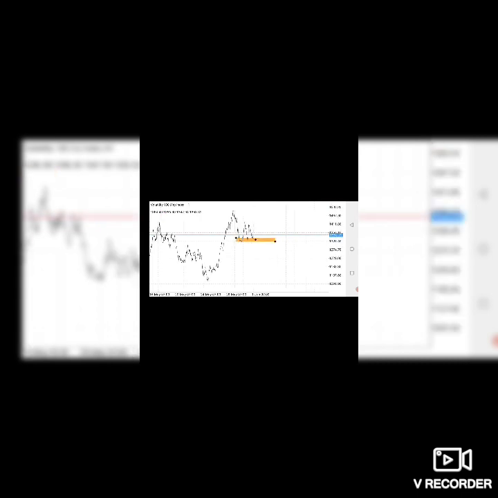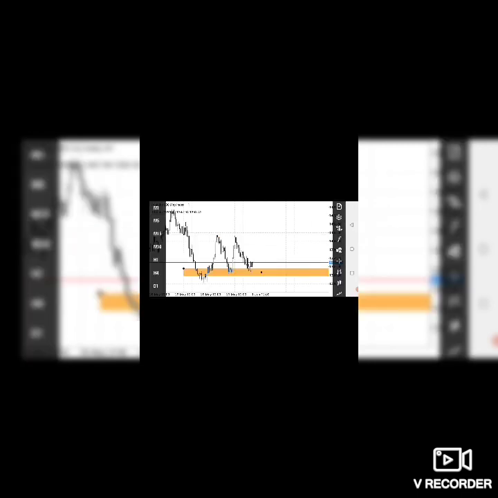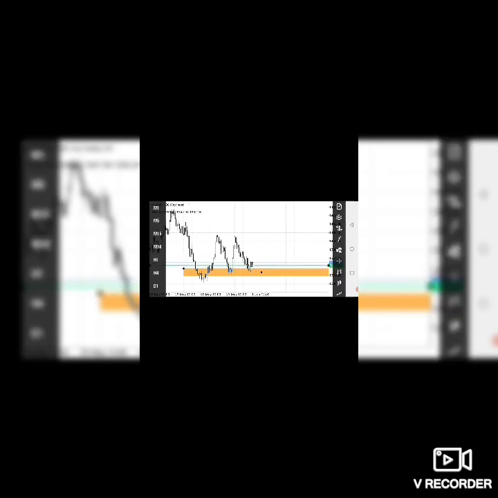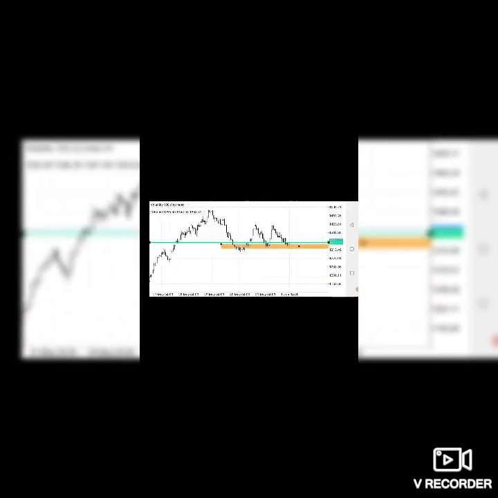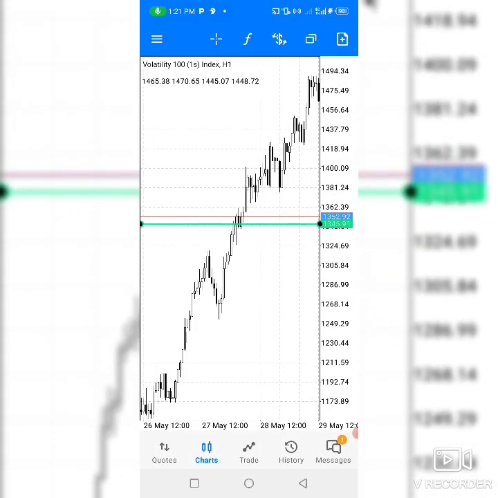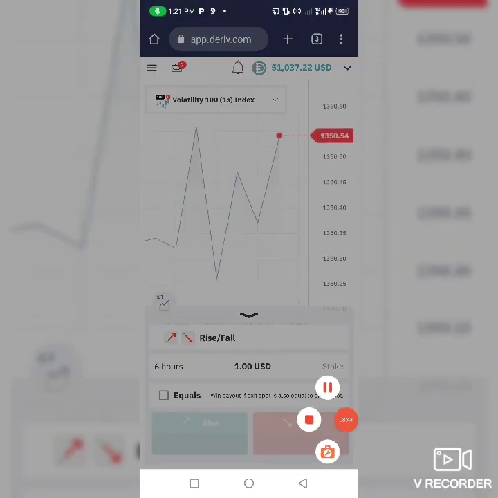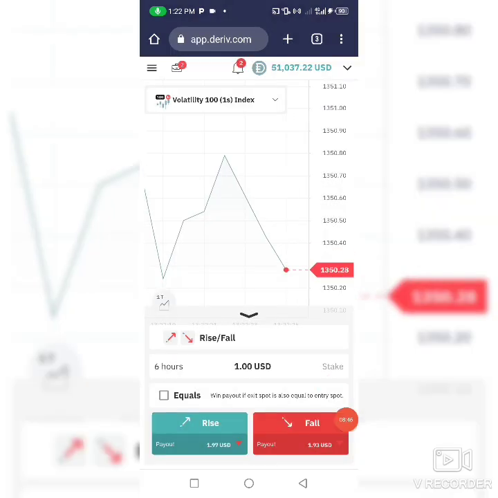The reason why is, if you go back to the candlestick domain, you discover that once price breaks these necklines, all these necklines, with this horizontal line representing the neckline, once price breaks it, it is going to set into an increasing function of time. So in 6 hours we win this market. So I'm going to go to the D trader, and let me refresh so that we place this trade. Okay, now the trade is set in.